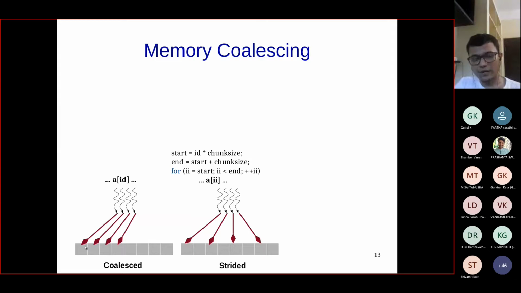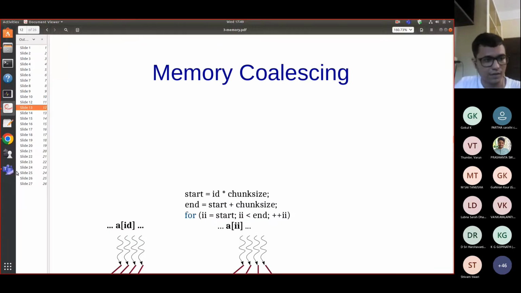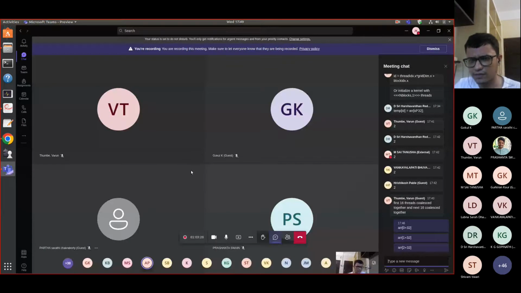But from the hardware side, it's always fixed that the word is 32 bits or 4 bytes. I hope that is clear. But just in case I missed anything, go ahead and unmute yourself and ask further.